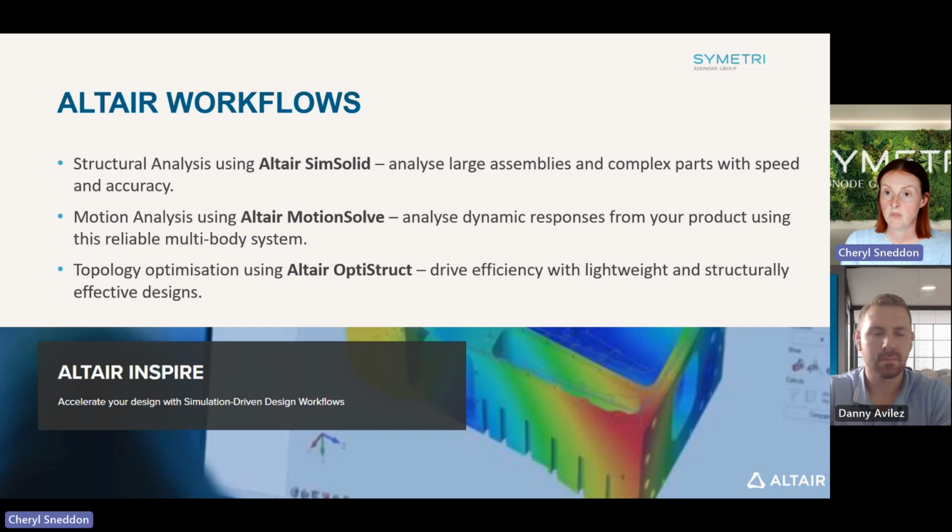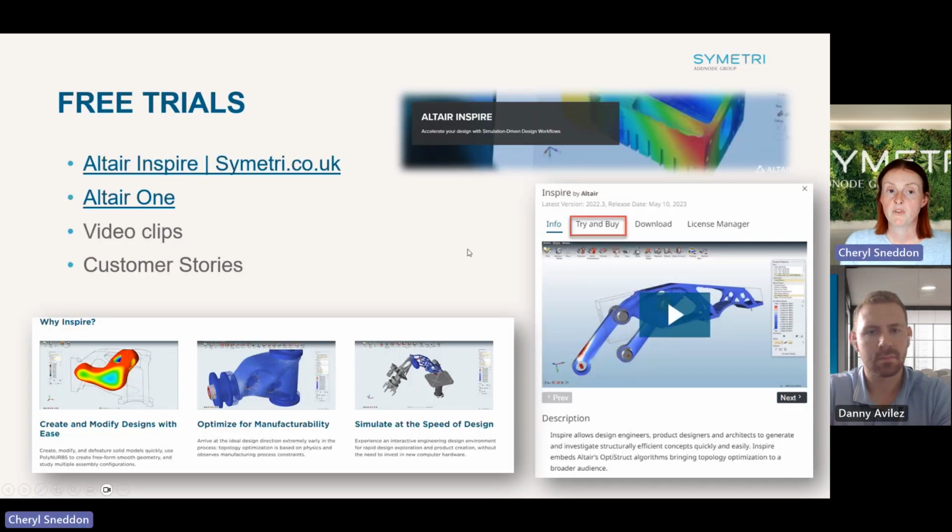You get these when you're using the concept engineer suite, for instance, and you've got all of the tools together. So just a bit about the free trials. Like I said, our website does have a lot of information on the Inspire tools. The Altair One Marketplace, I think they've changed it slightly, I think it's called Altair One Marketplace now. It's got a lot of videos, customer stories, and video clips on each element of the Inspire products, not just the CAD integration, but also the cast and the mold integrations. So if you're interested in only one element of that, you might want to give us a shout and we can point you in the right direction.